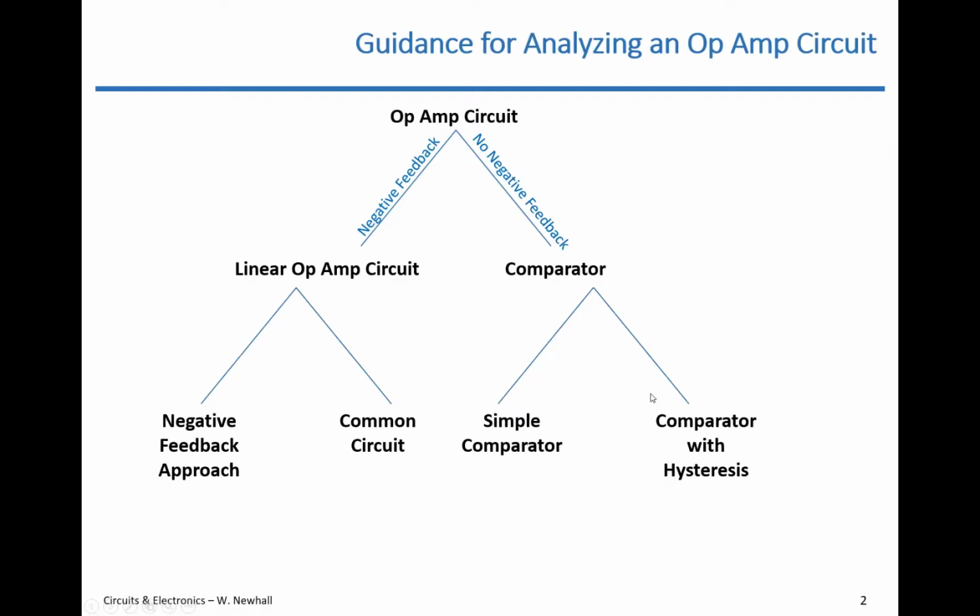op-amp, because some of the limitations are not so good. You can use an op-amp outside of its normal bounds and it won't work like you want it. And actually one of the limitations is good. One of the limitations, output voltage swing, is what makes a comparator work. Okay, so we're going to use a limitation as a feature. So let's take a look at that.